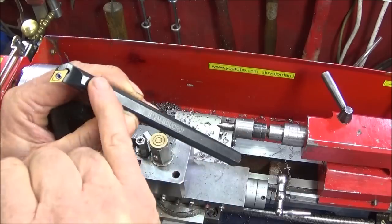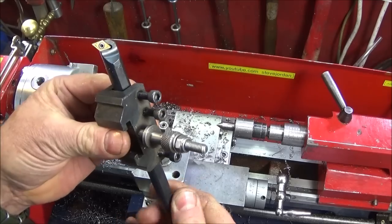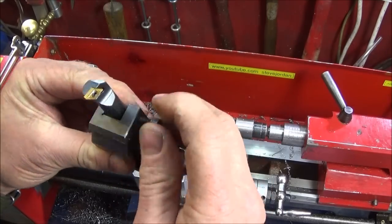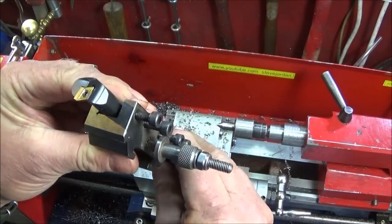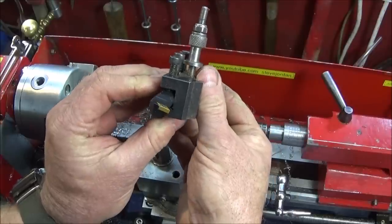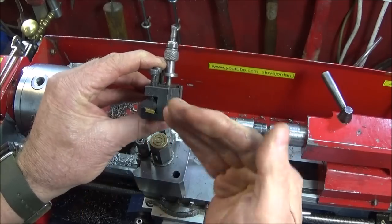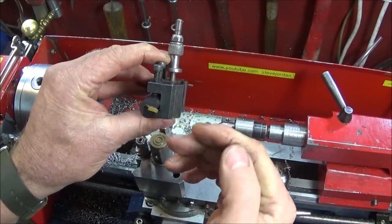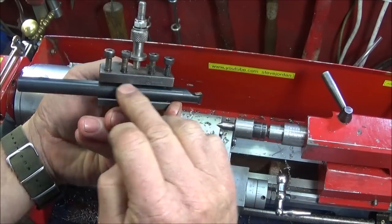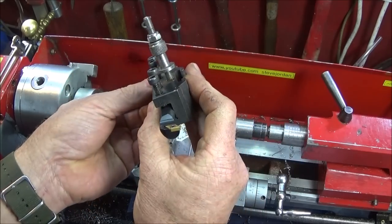And this one has a flat on the top, so that when you put it into the tool holder and screw the Allen bolts down to lock it in the holder, it will be on the exact cutting angle that it should be. And you can see from the front of the tool post there that it's slightly down, and that's correct with the flat parallel to the actual top of the tool holder.